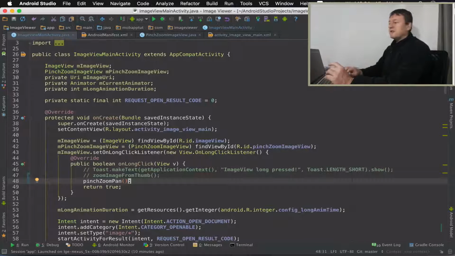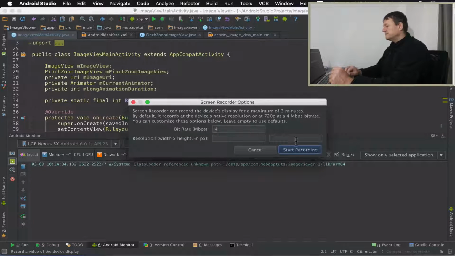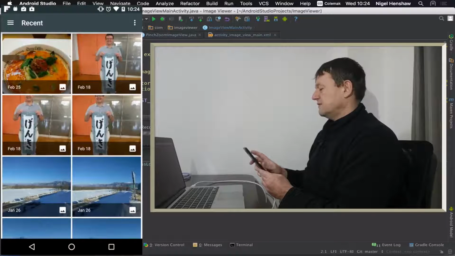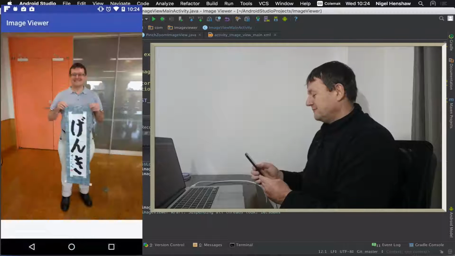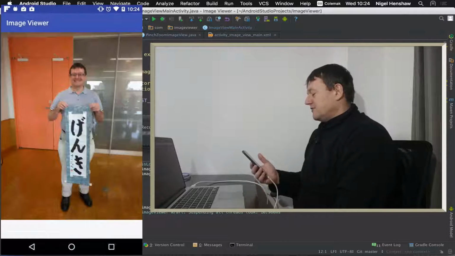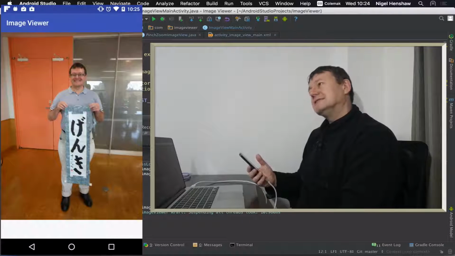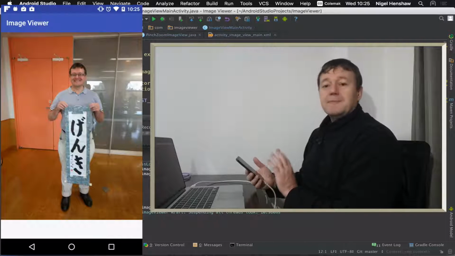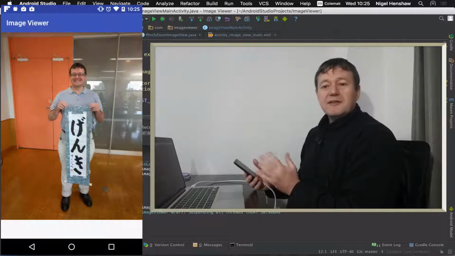Okay, I believe I've done all the changes we need to make in code. So let's try running this and see what happens. The application's now started. Let's record that so you can see what's happening. Okay, photograph of me. Didn't really want to show this one. Okay, now just hold the finger down, long press. Okay, there's a picture of me doing some Japanese calligraphy. That's not good, can't even say it properly. Anyway, we can see we've got the proper dimensions being displayed, and this validates that our onDraw implementation and our custom image view is working. So that's good.